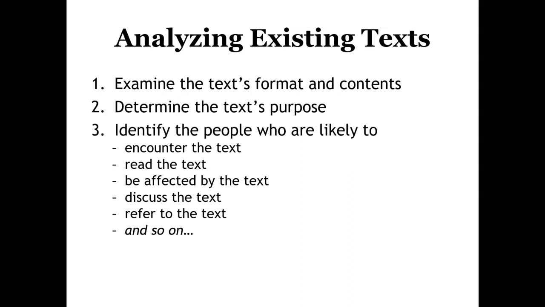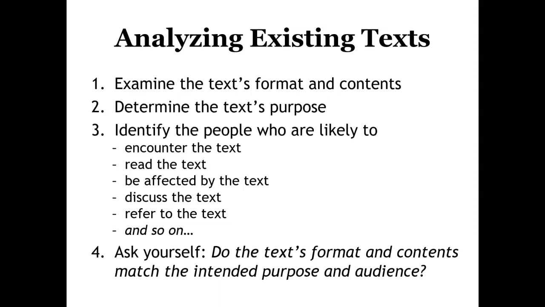Then you want to identify the people who are likely to encounter that text and be affected by it in some way. So they're going to read it, discuss it, refer to it, what have you. The point is, they need to have the text impact them in some way. Then, once you've done all that, ask yourself this question. Do the text's format and contents match the intended purpose and the audience? If the format and contents match the intended purpose and audience well, then you know it's a good text and it's most likely going to succeed. If they don't match up, it may not be a good text and it probably won't succeed.